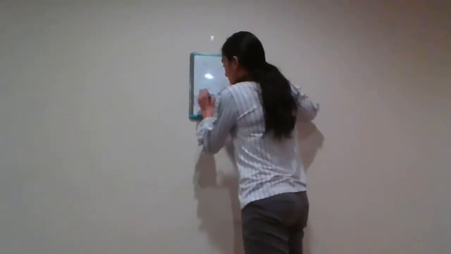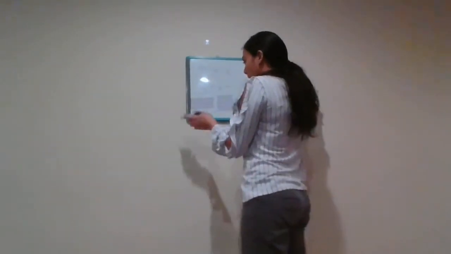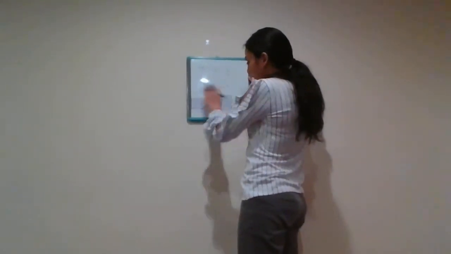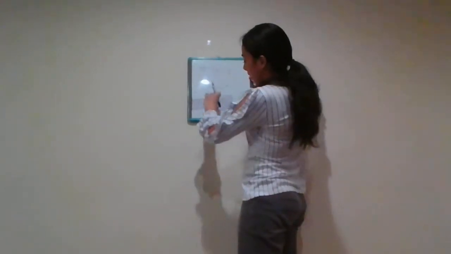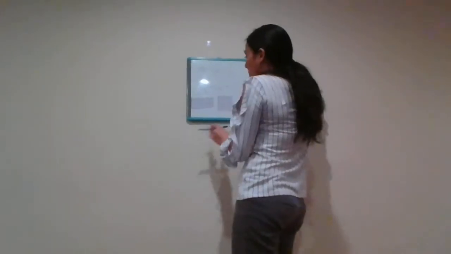So now we have what? Do we have the same number of pieces? Yeah, we do. Are they the same size too? Well, they're supposed to be, but imagine my drawing is not perfect, and this was laying on its side and this one is standing up and down. So if you put them together, they would be the same size.